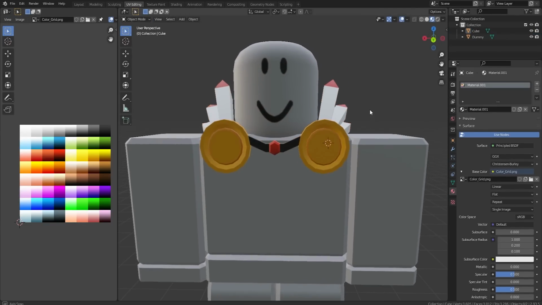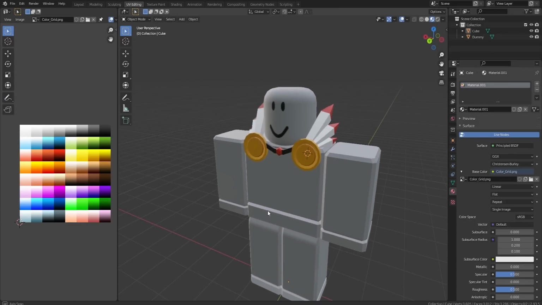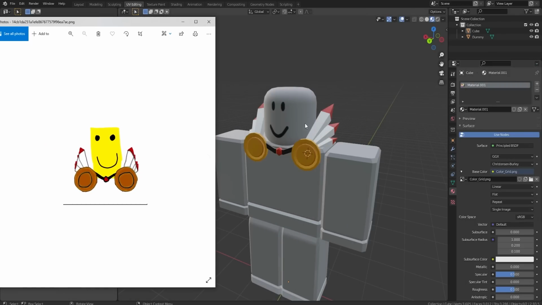There we go, guys. We have completed another person's UGC idea, so check it out. We have what they have here versus the 3D model. I think we low-key killed it.